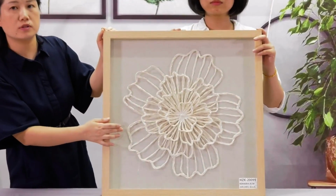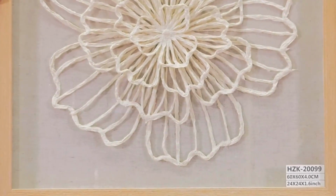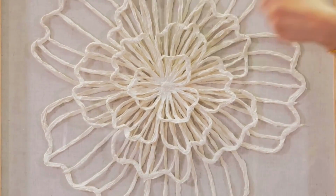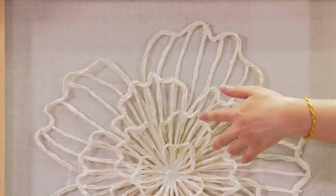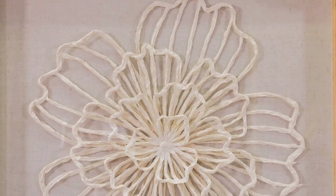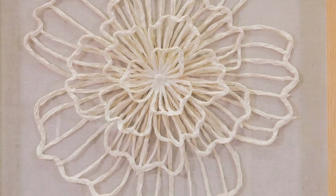The shadow box using this kind of material, pulp paper material, comes in different designs and different sizes. So, check with us if you are interested in this collection. We can send many pictures of many other designs. Like this one is flowers, and we can do animals, different marine animals, and plants.